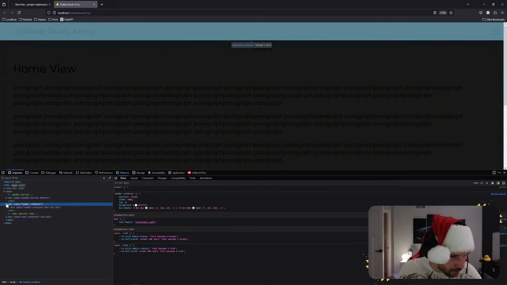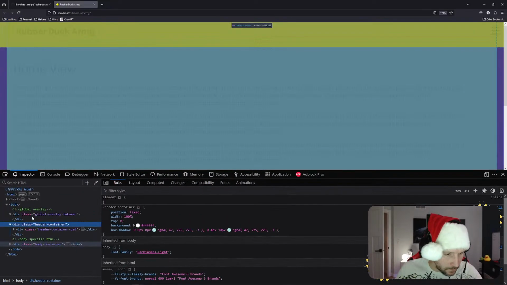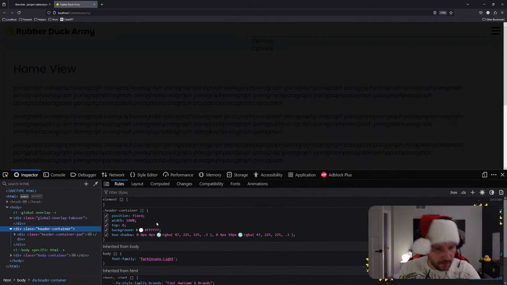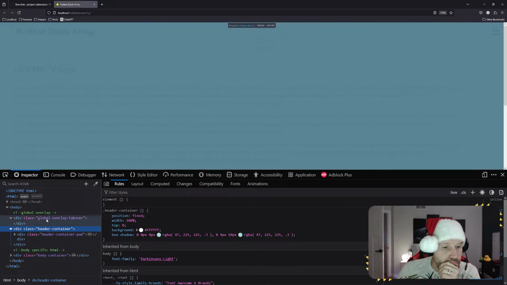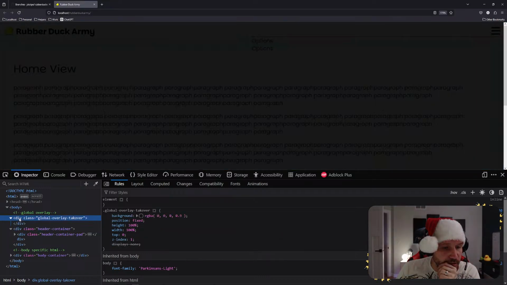Why did that take? Let's zoom this in here so you guys can see. Z index, header container. Z index 1.